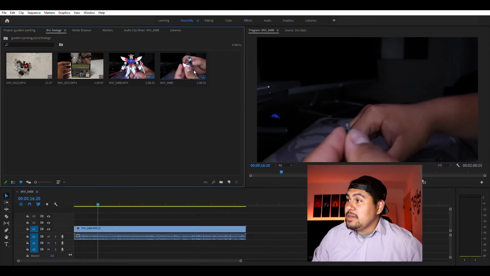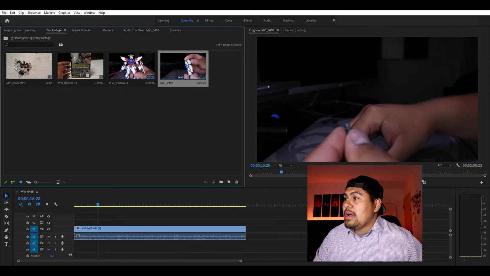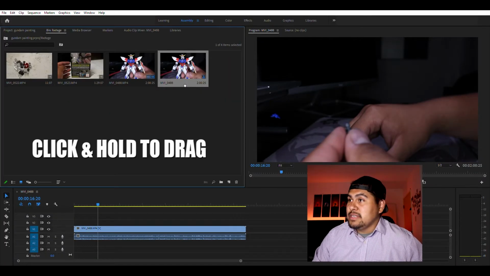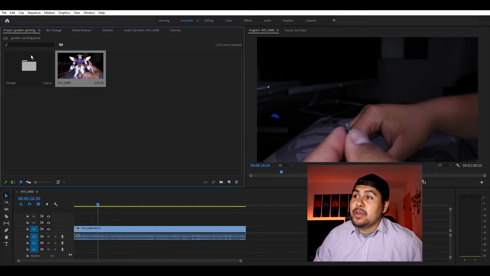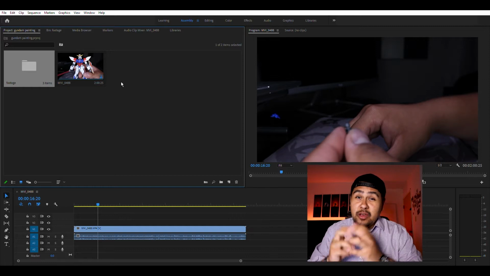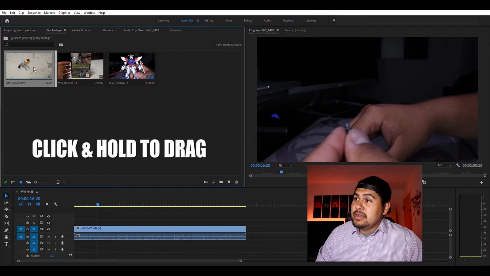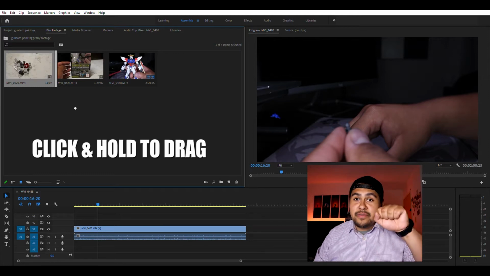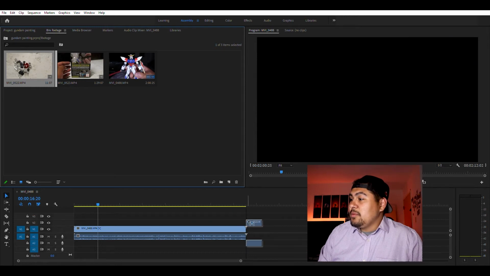So right here, this is the sequence, and you can tell it's a sequence because of this little image and it says sequence. So we're gonna grab it just by clicking and holding, drag it to the project and throw it out. Boom. So now when we go to our footage, the footage is here and the sequence is not here anymore. This is important for me because it helps me know exactly where everything is at. Click and hold onto the video and then drag it. You can see the little fist right there. We're going to drag it to the bottom and let go.